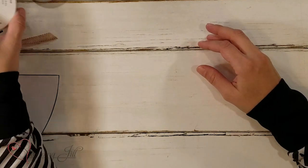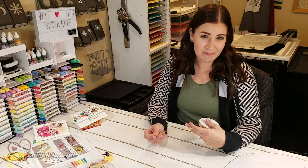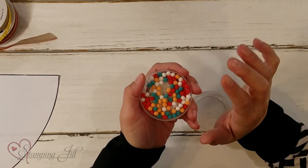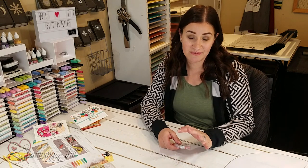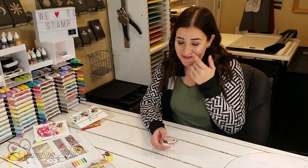Another thing from this suite is this ribbon — it is daffodil delight ribbon. It's a little bit thinner, which I like, but super easy to tie, and that's a really good selling point for me. Then we have these really cute little pom poms. They come in Grapefruit Grove, Bermuda Bay, white, and terracotta tile. My love for terracotta tile has been totally renewed in working with this paper and these products — it is such a fun color. It's not super harsh orange; it's just the right amount of orange. I really, really like terracotta tile.